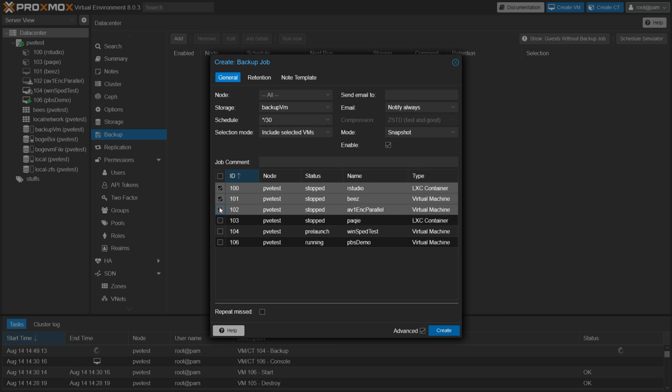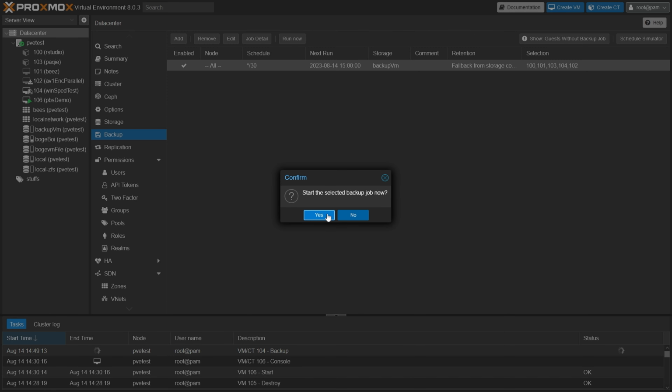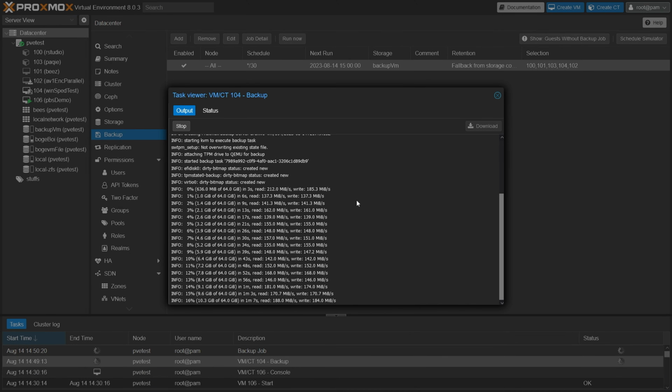So I'm going to select all my VMs in this case, except for my PBS demo, because I don't want to be backing up my backup machine. And then I'm going to say OK, and now every 30 minutes it's going to back up all of my VMs to the PBS demo VM. So I'm going to click Run Now, and it's going to start running all of those backups. Actually, to run it once my existing backup job finishes.